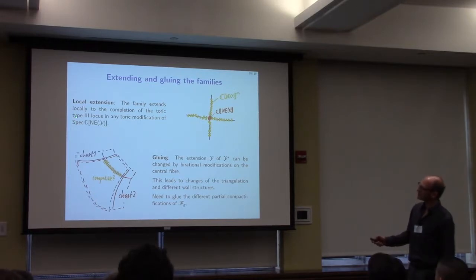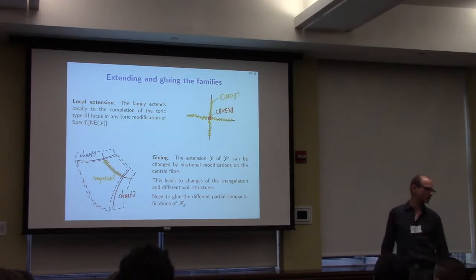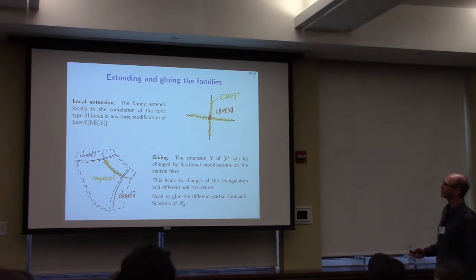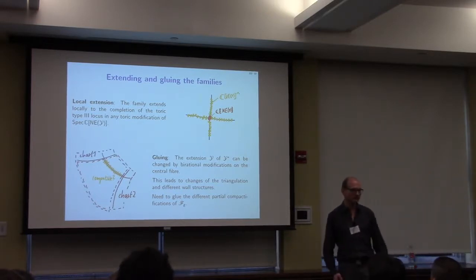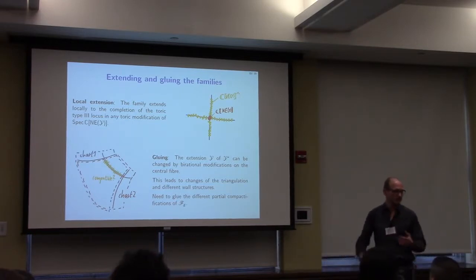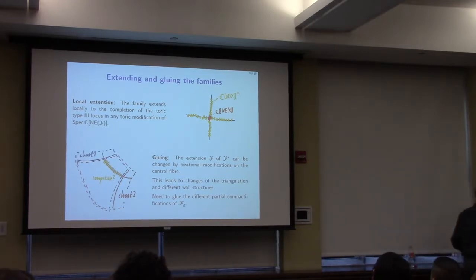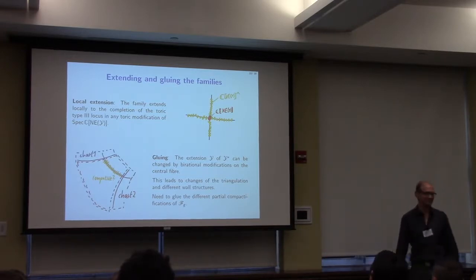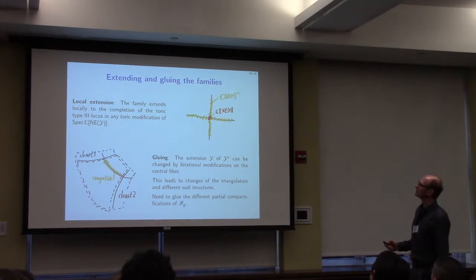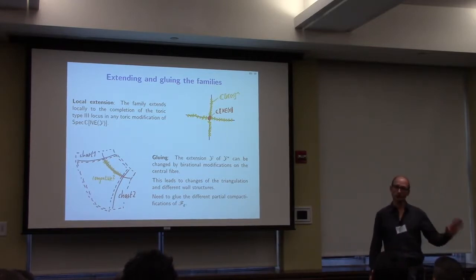Now, this thing here looks like a toric variety. Not quite, I'm lying to you a little bit. Let's assume that this NE of Y is actually rational polyhedral. Typically, it is not. We may have to go to a slightly bigger cone, but let's ignore this. Essentially, it looks like a toric variety. So there are some toric divisors, and the first thing we have to do is extend our formal family. These will be the toric divisors that you have to attach in the toroidal compactification. How am I doing time-wise? Half hour, it's fine. So these will be the divisors that you attach in your toroidal compactification.